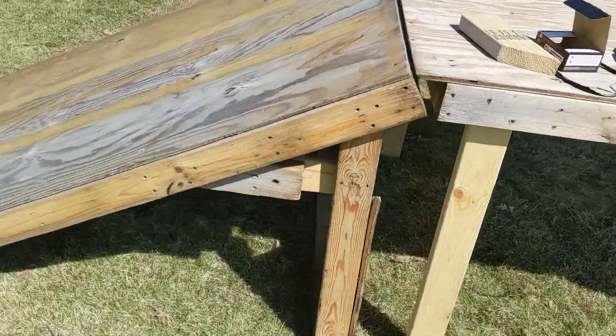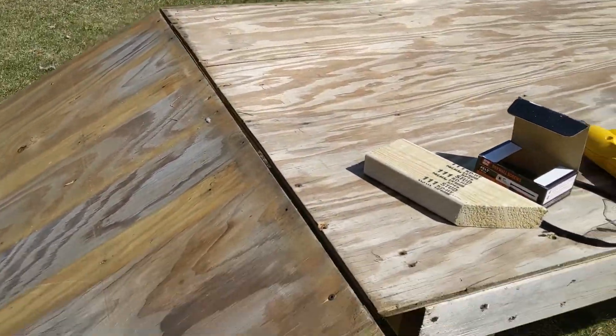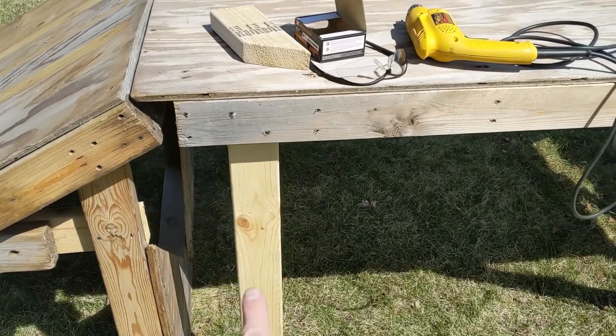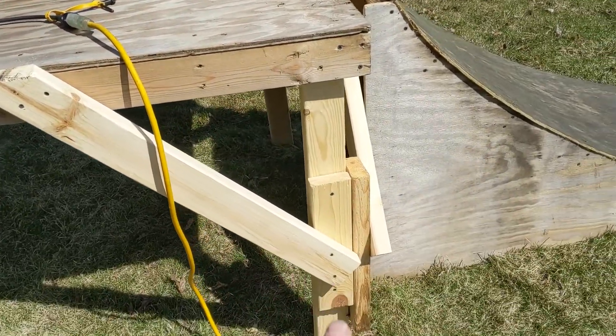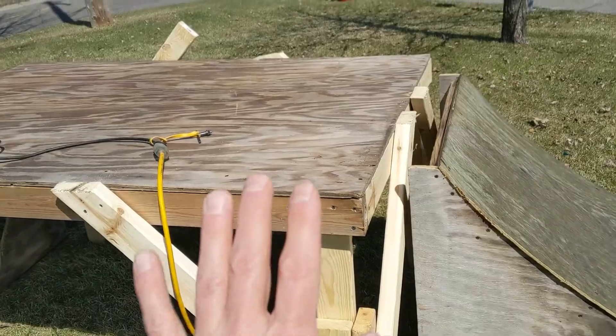I'm gonna go reverse this and just kind of walk around and show you where I'm at. I'm really close to getting done but I thought I would show this off. I have my landing — got it all seamed up. I just gotta finish adding supports to this leg, which you'll see on the other corners right here. This stabilizes the whole thing so that it doesn't wobble.